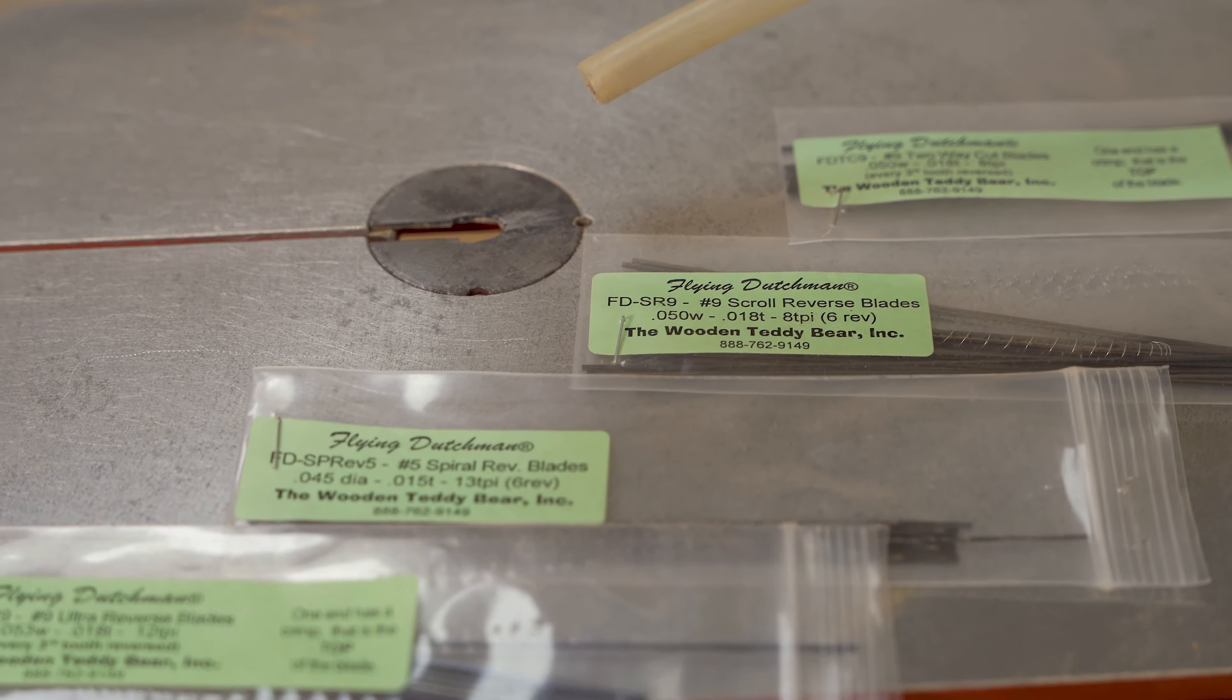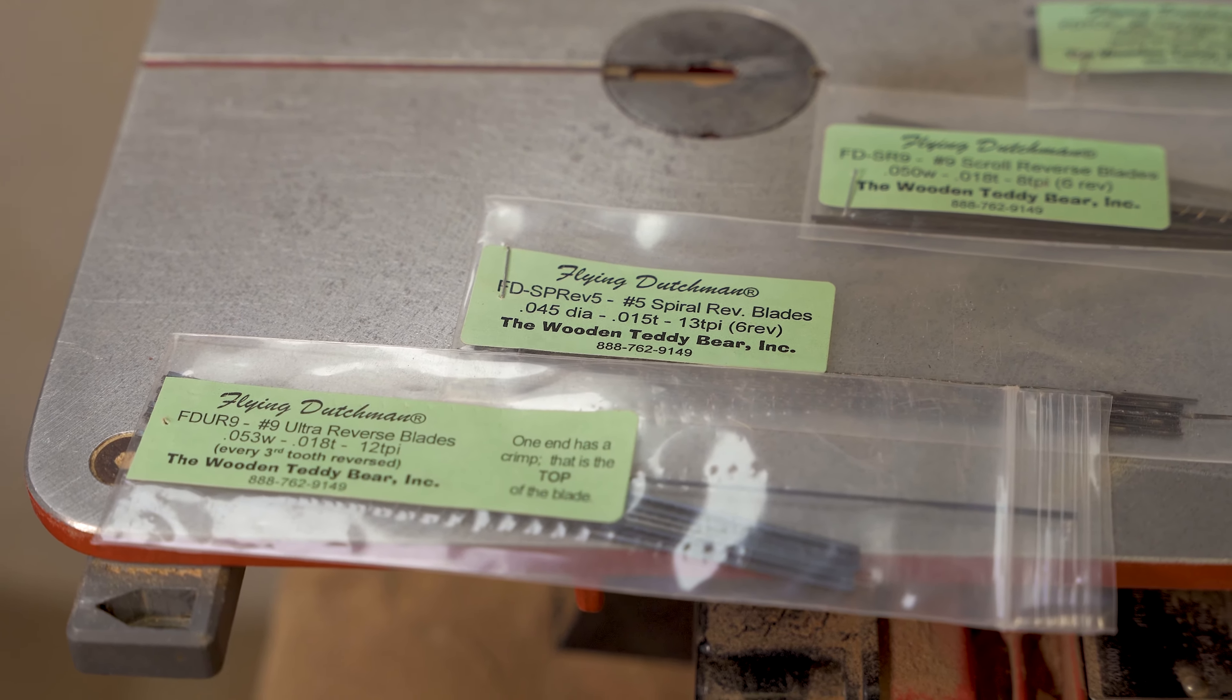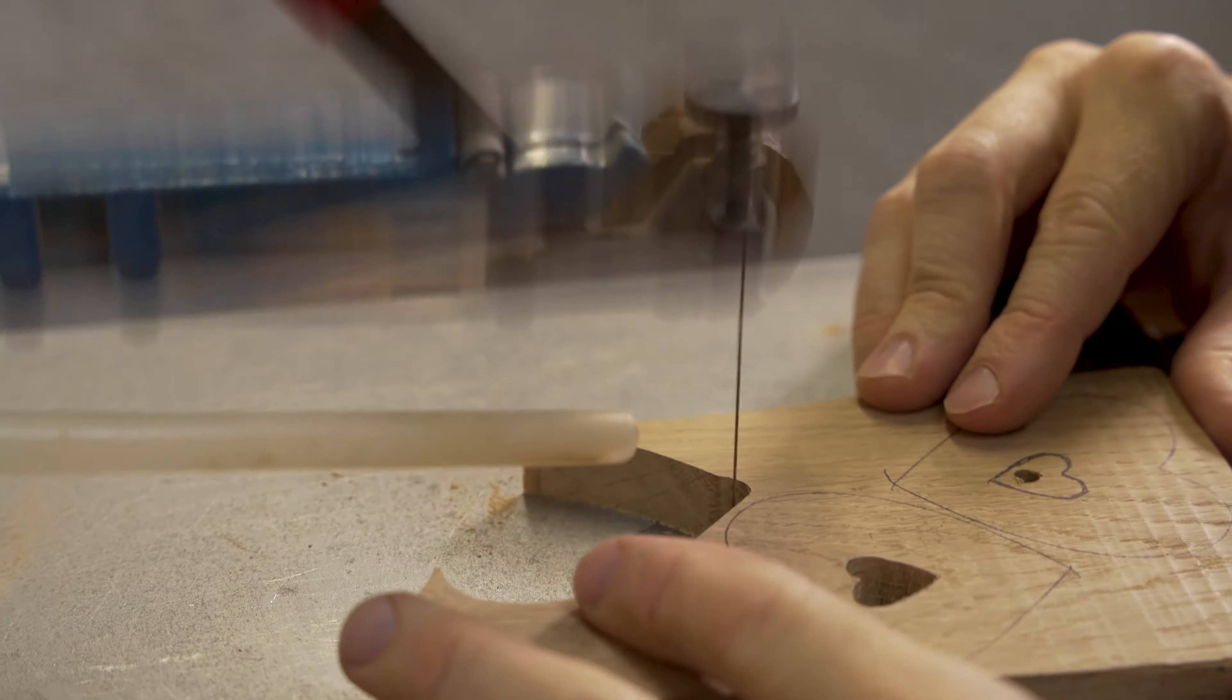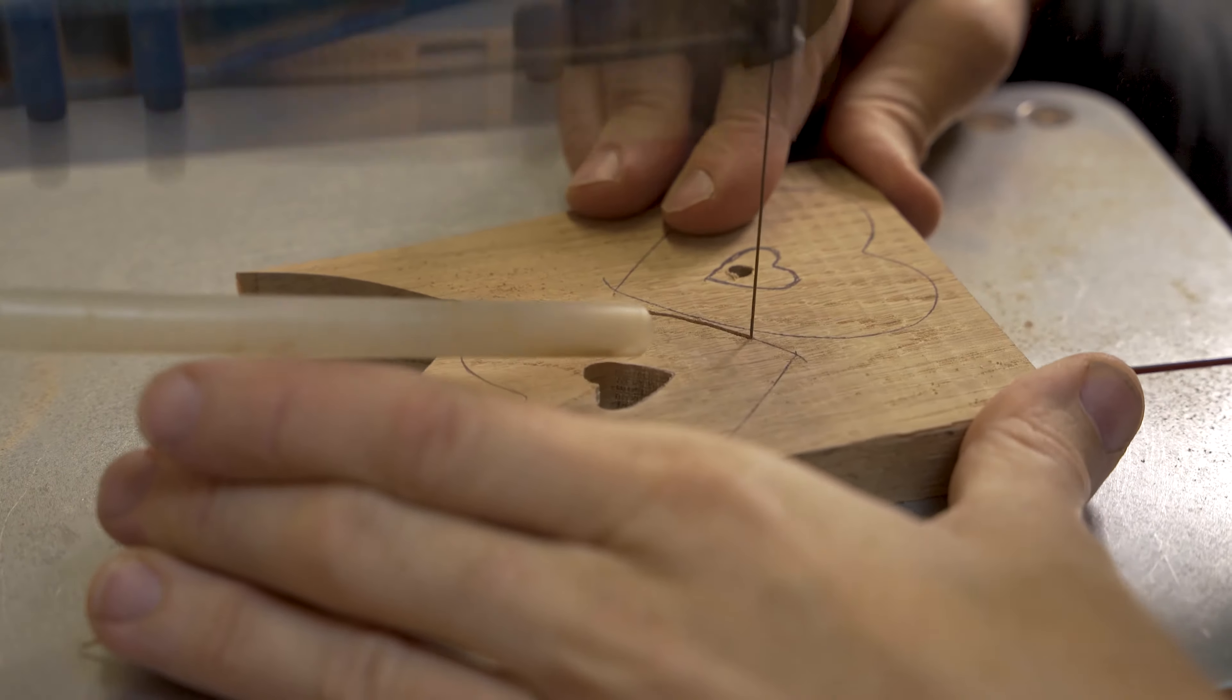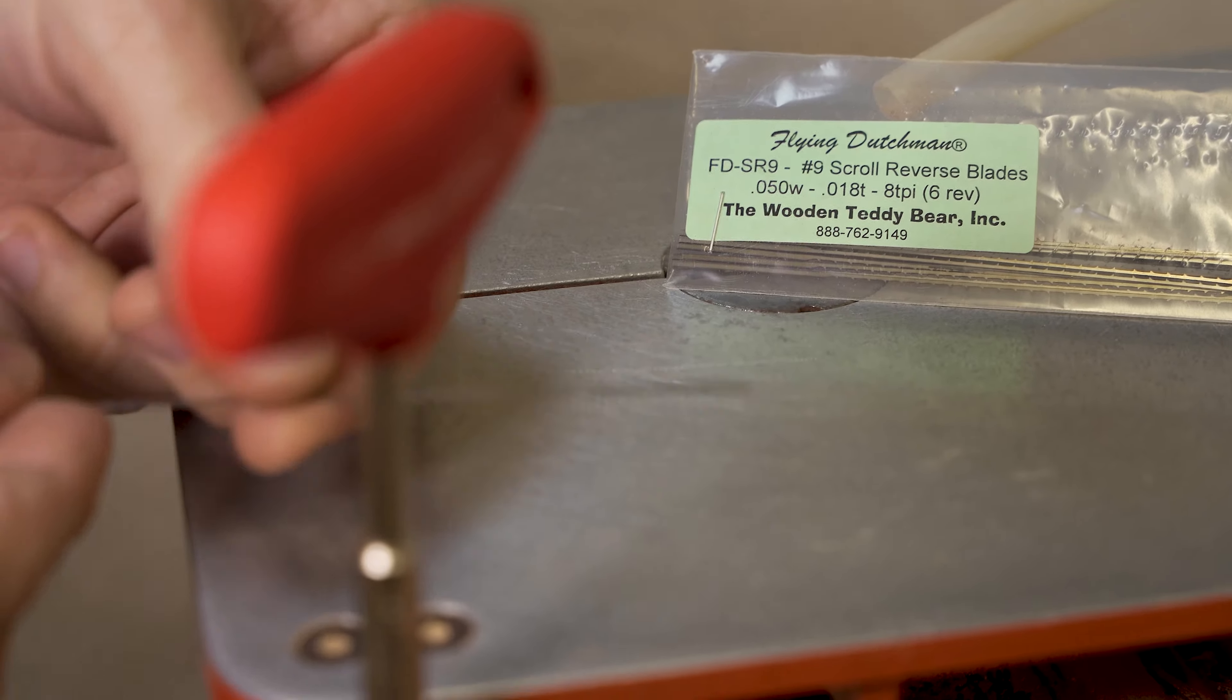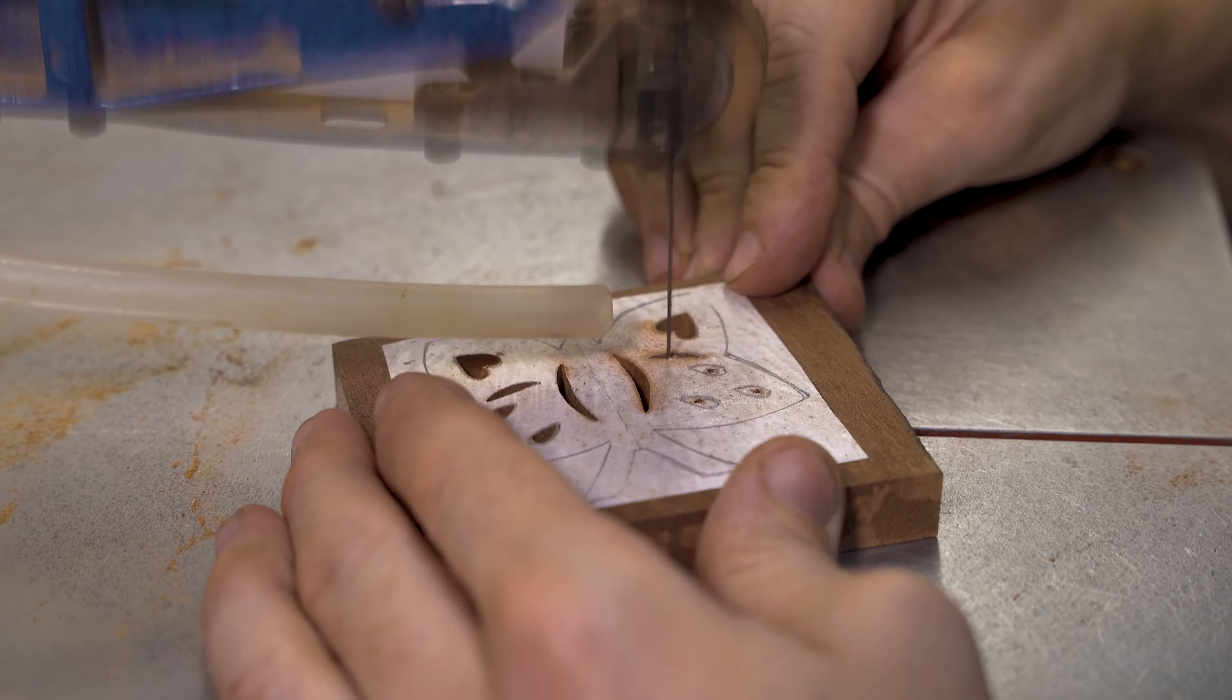Moving on to Flying Dutchman blades, we found these were very good quality too. They're well-made, there's something for everyone. If you use spiral blades, I actually found that their spiral blades were the best of the three options available. When it comes to their reverse tooth number 9 blades, it was equally as good as the Niquot Speed. So if you have easy access to Flying Dutchman blades, they're well-made, they're good quality, and they do the job well.